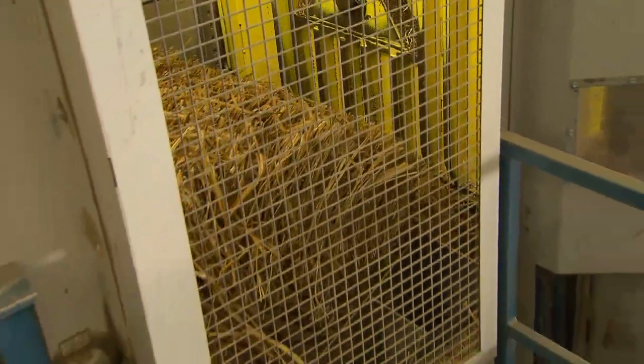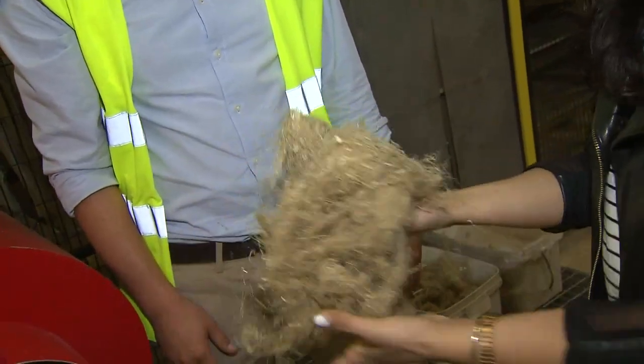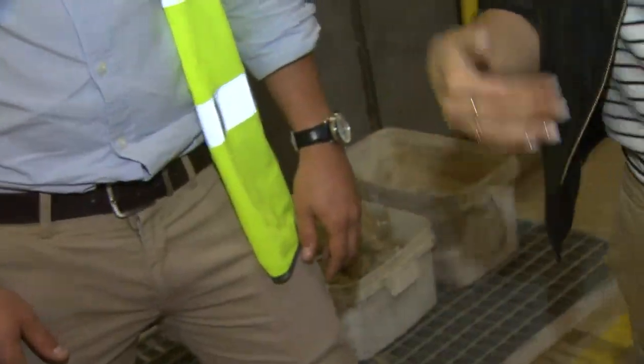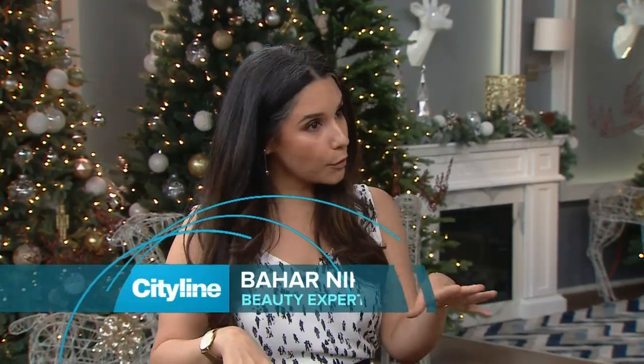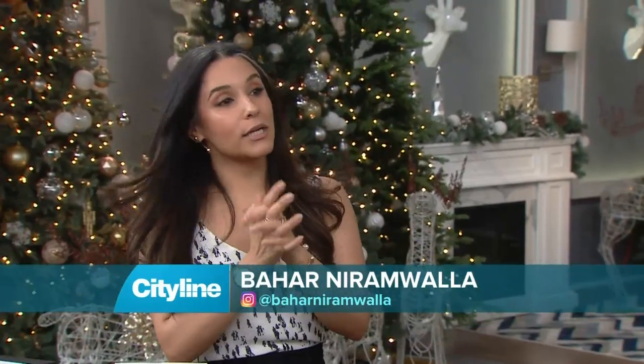They also process the hemp seed oil, but they're processing all this hemp, which is actually used for agricultural and industrial purposes. Some of this fibrous stuff is used for textiles, in furniture, and in the body of car making. Wow. So talk about how strong this stuff is. It's really exciting that this plant is now coming out of the shadows and back to the forefront. And I'm going to talk about hemp seed oil in our beauty products, because this stuff is magical. I absolutely love hemp seed oil and what it's capable of.